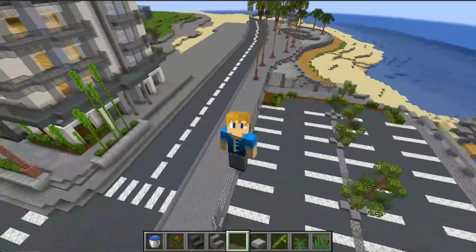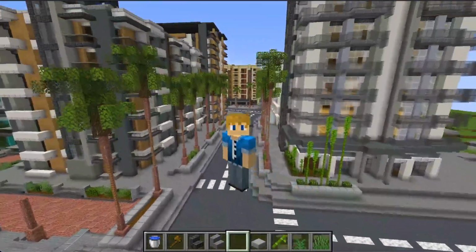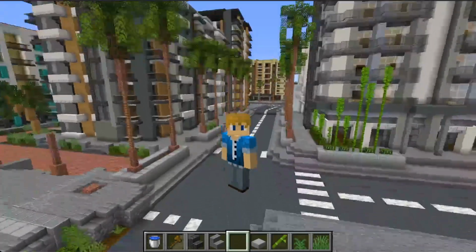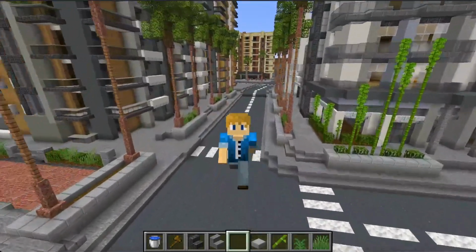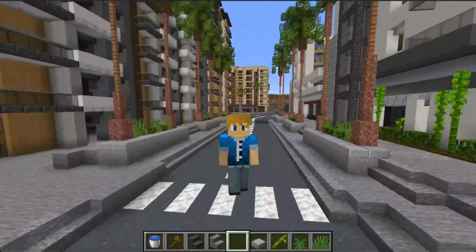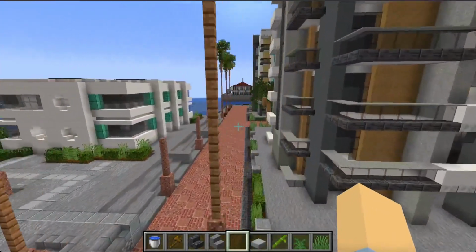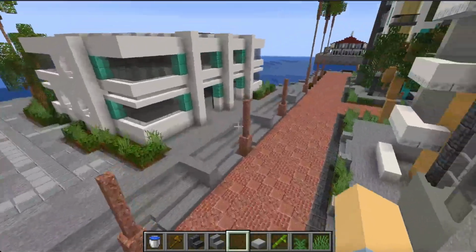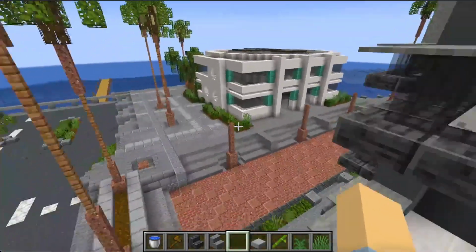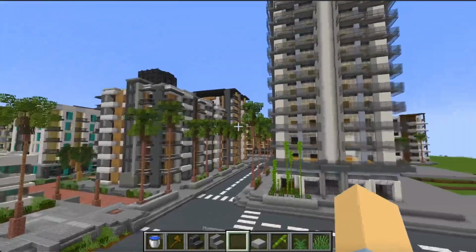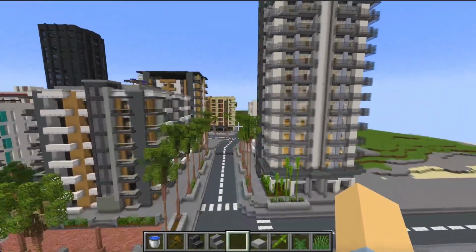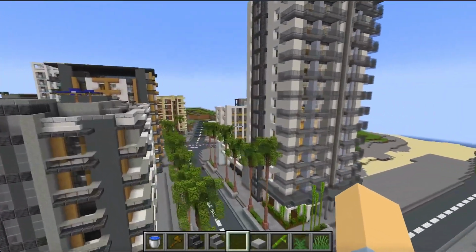Okay, so I may have got a bit distracted doing the scenery around it. As you can see, I've transformed the street here with a few more planters and some palm trees and things. I'm now also working on this area here, where I've marked out where I'll place some more palm trees. Anyway, the next thing to do is to finish that off, and then we can actually finish off this block of apartments this time.